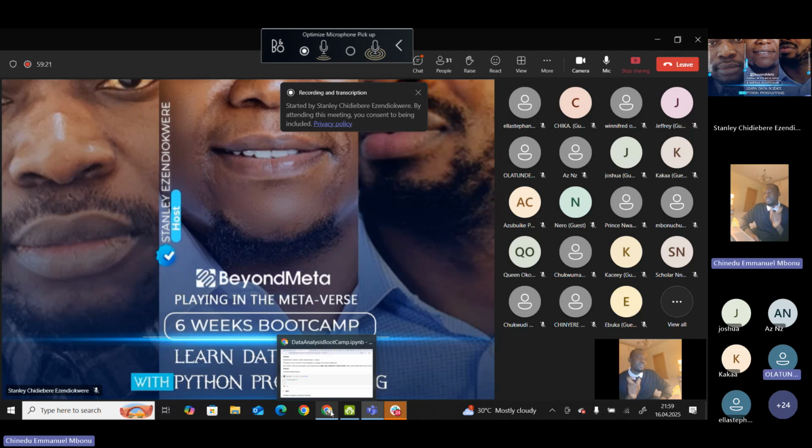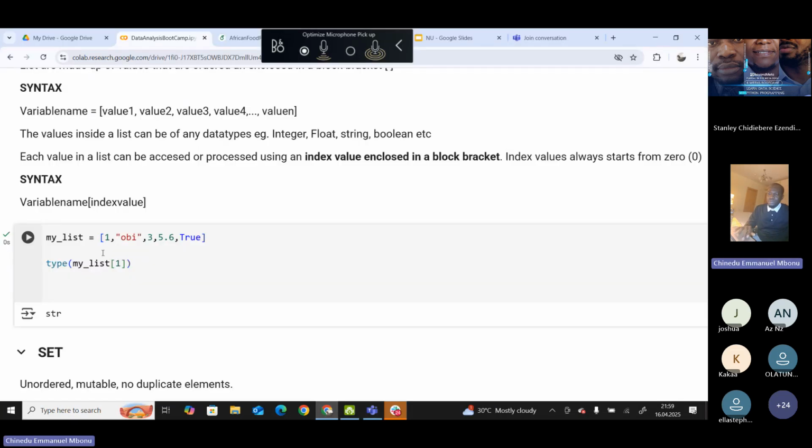And also in array, we talk about index also. So we can check the data type of a particular index by putting the type, the variable name, and the index you want to check. Assuming that we change this to the one of index 4, which is Boolean, and ask the computer, it will show us Boolean.